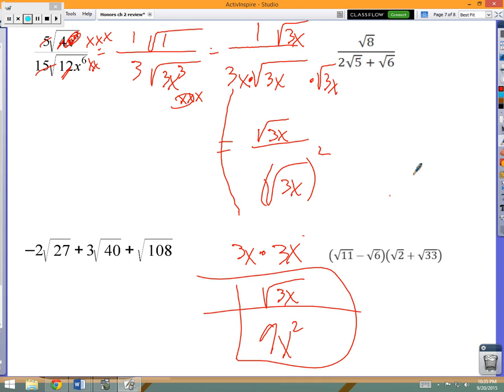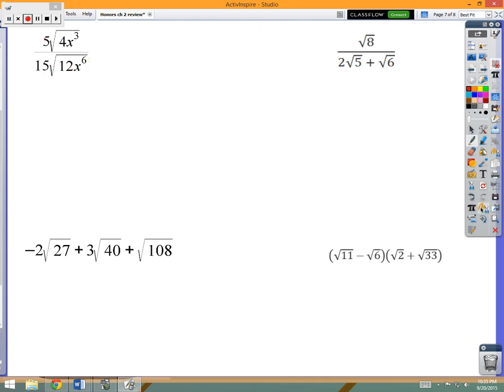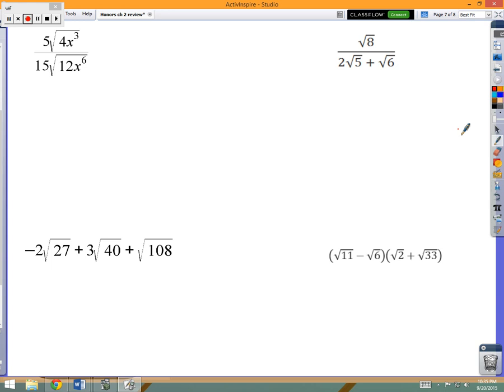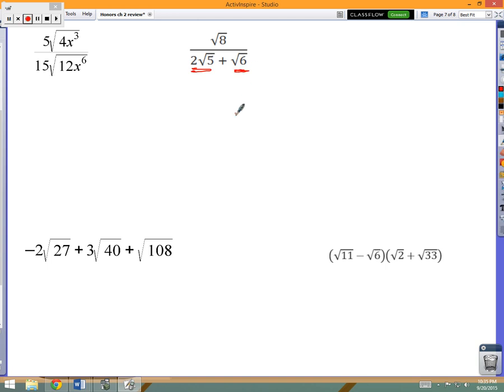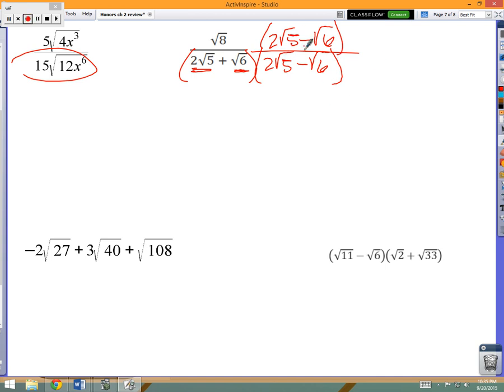There's a lot of work. Okay, this one, we cannot have radicals on the bottom, but this one's totally different because this one has 2 terms, 2 different quantities. This has just 1 piece. 1 piece is kind of easy. If it's got 2, you need to multiply it by its conjugate. So 2 square root of 5 minus square root of 6 on the top, and you got to times the bottom, both of them, by 2 square root of 5 minus square root of 6, which is really a 1, and you can times anything by 1 and not change its value.